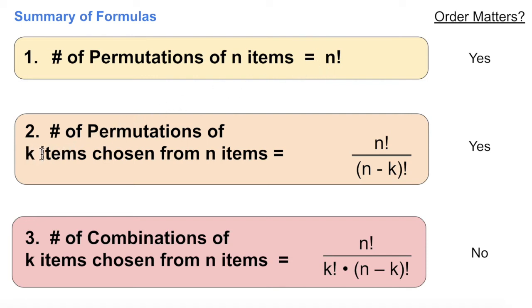If we're choosing a subset of a given set of items, in other words, there's both an n and a k given in the problem, then we just need to figure out if they want us to count the same items in different orders as two separate permutations. And if they count that as two separate entries, then that is this equation. And if you don't double count those, then we're looking for combinations, number three. So three formulas, not that complicated. But let's go ahead and apply those to try and solve about 3 or 4 problems here.